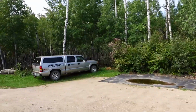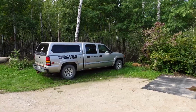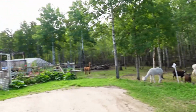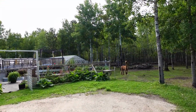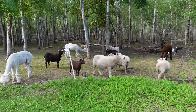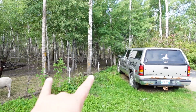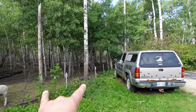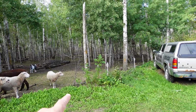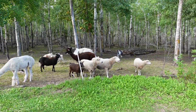We also have some plans to put in, just on the other side of where this truck is here, a garage. So we're going to build it out of wire framing, similar to what we've done over here for the greenhouse. But we've got all these guys that we don't want in the work area. So we're thinking the garage is going to go kind of right in here. So we'll have to level this out. We'll have to redo some of the electric fencing. And we're going to have to animal management these guys here.